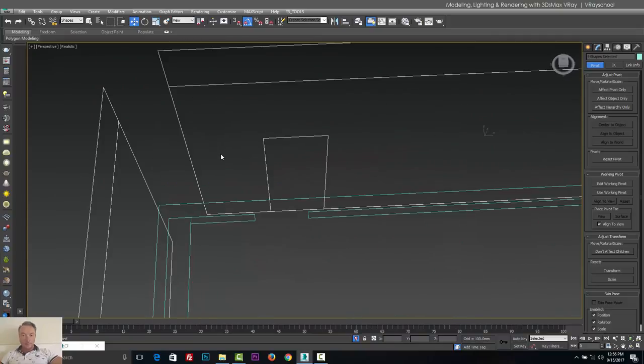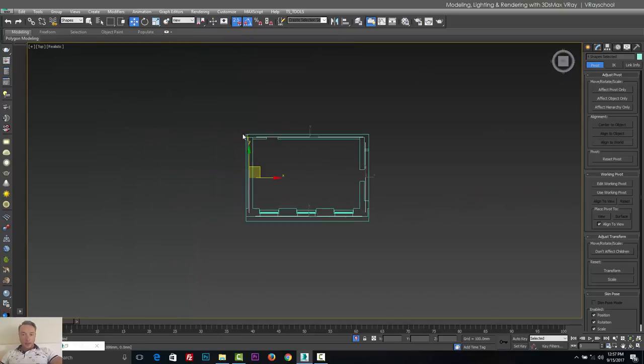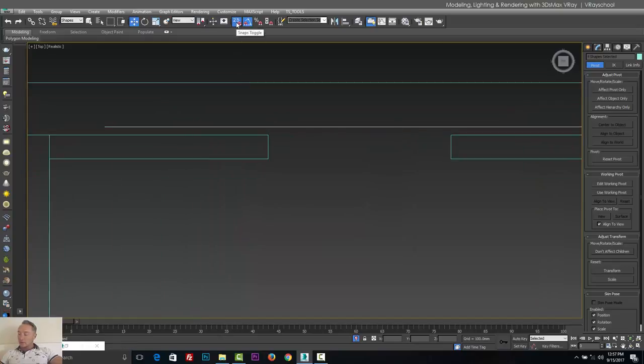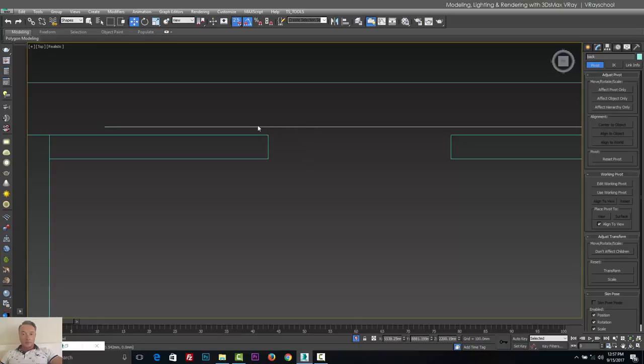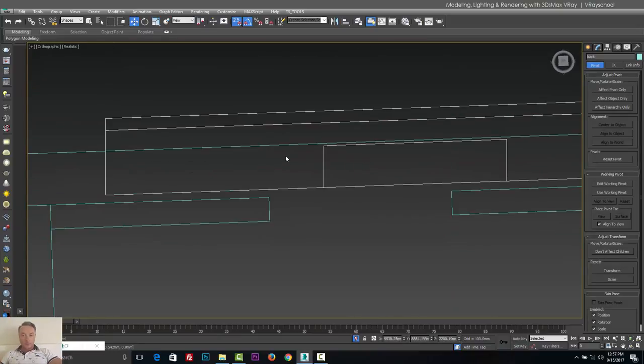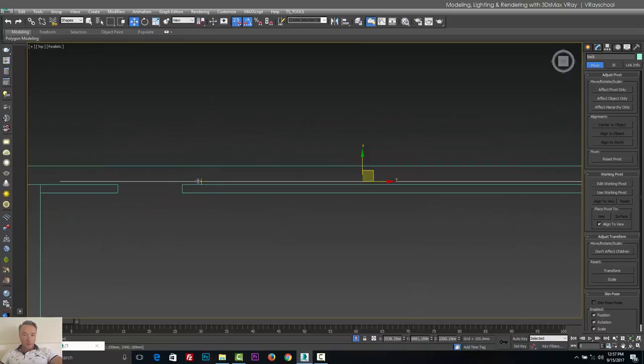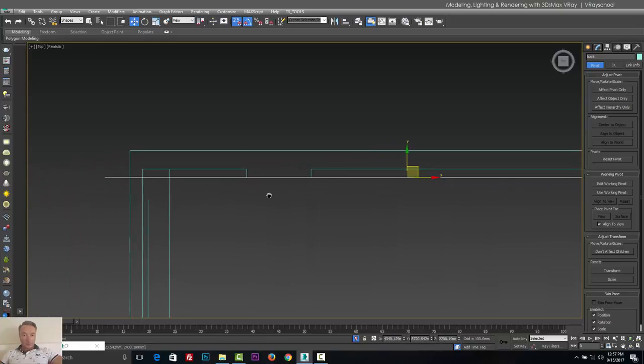Now we need to align them in a good way. That means we're going to use the 2.5 snapping tool. And what it does, if we right click on that, we're going to get the panel. So make sure you deactivate all of those guys and just leave the vertices on, because we're going to align vertices to vertices. Now if we select those vertices here, let's find one. Here we go. We can drag and drop this to the vertices side.